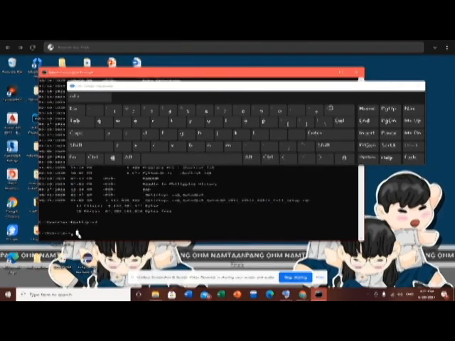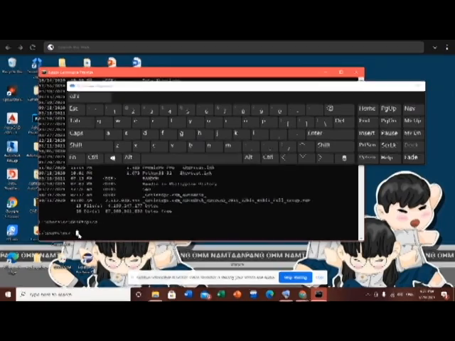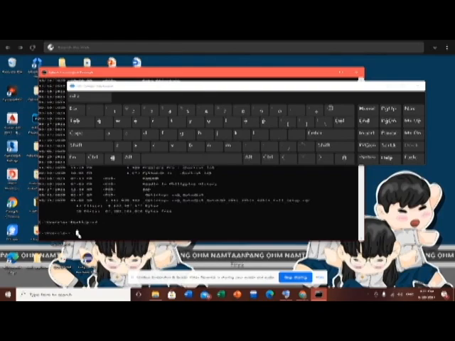The next command is the md command. Using this command, you can create a folder. If you want to create a folder, just use the md command. For example, I want to create a folder on desktop.